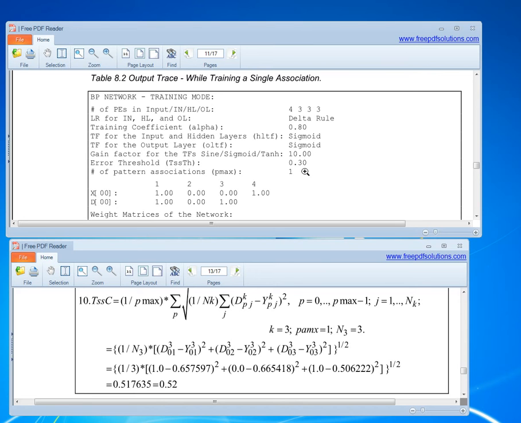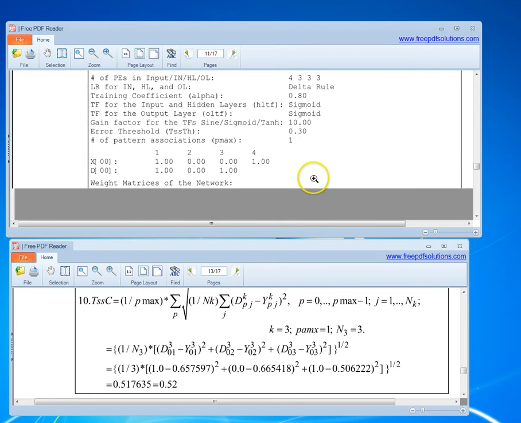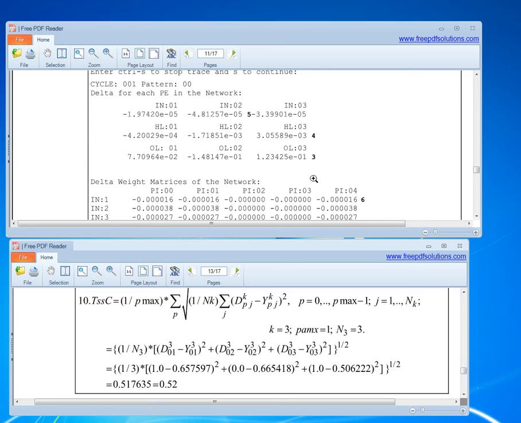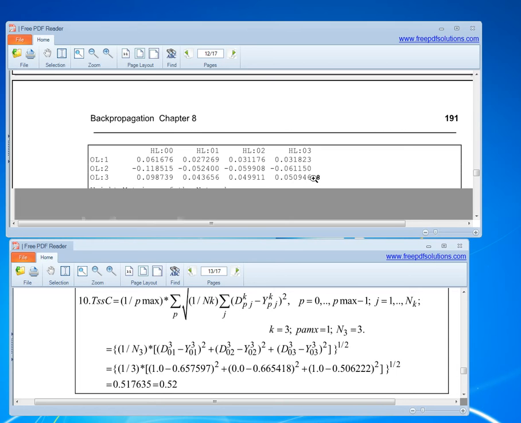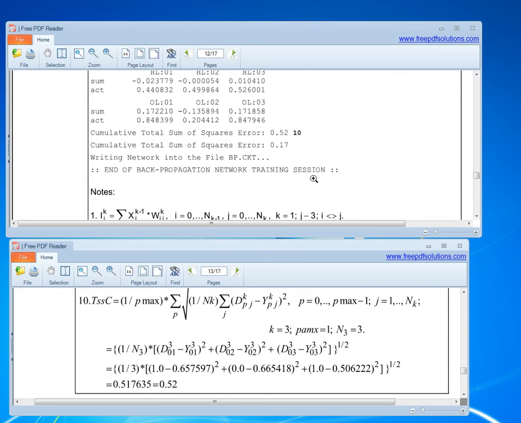That means if you look at the output trace at the end, the threshold error is 0.3. What it means is that 1 0 1 is the vector that we need.